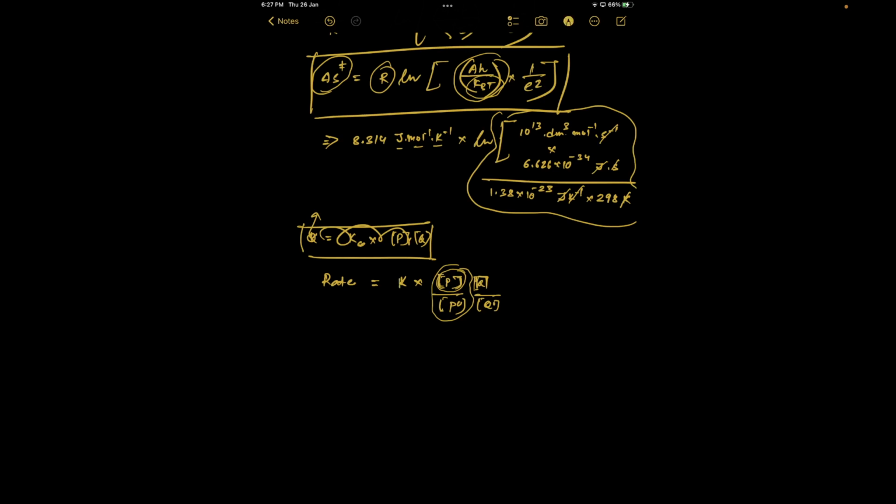So here, for the rate constant, we are dividing. Look at the standard concentration: it is 1 mole dm to the power minus 3. So basically here 1 means we are dividing this concentration with the concentration of the respective species at standard condition. That's why the whole thing will be unitless.